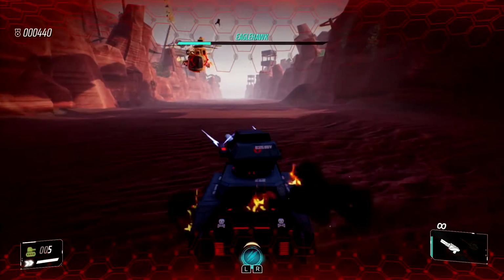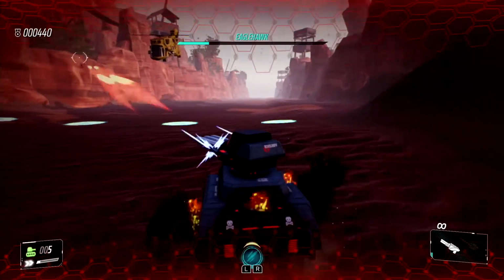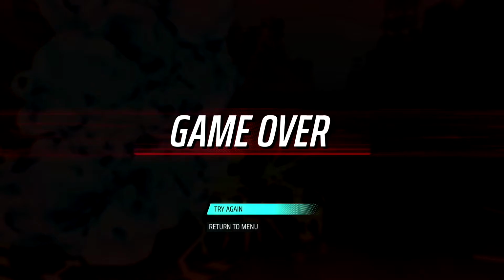So with that, I'm just going to leave you here with this last bit. When I lost on this level and the game over screen came up, it crashed. I couldn't leave. I'm mashing A to try again because I wanted to keep playing. Try again, return to menu, nothing worked. I pressed every button on the controller until I finally said, I'm just going to press the home button and I'll play something else. So I'll leave you with that.